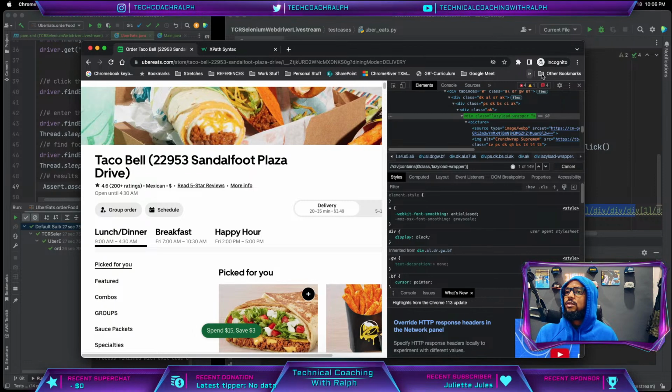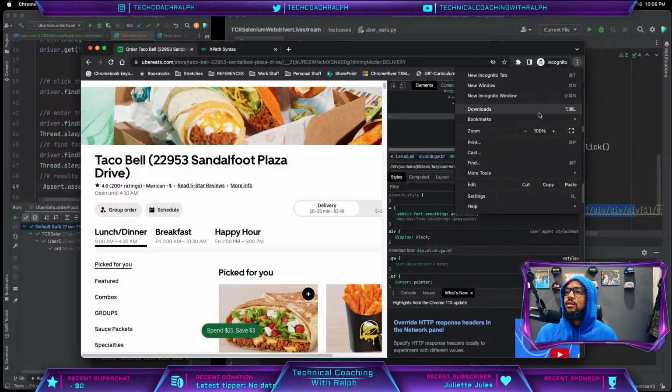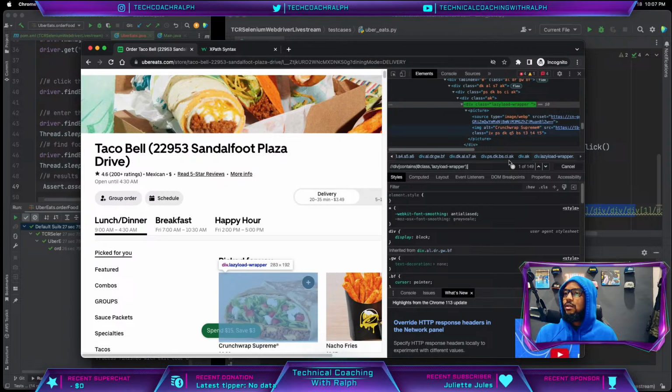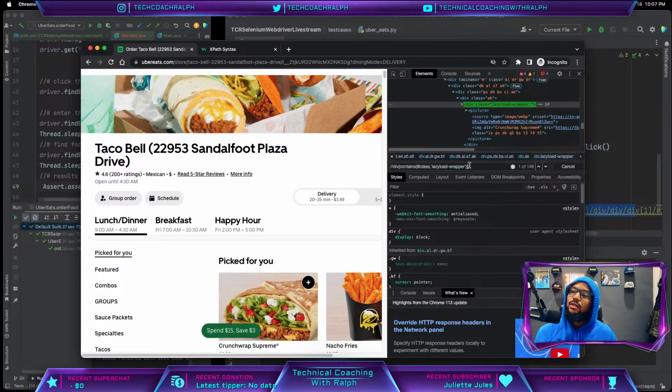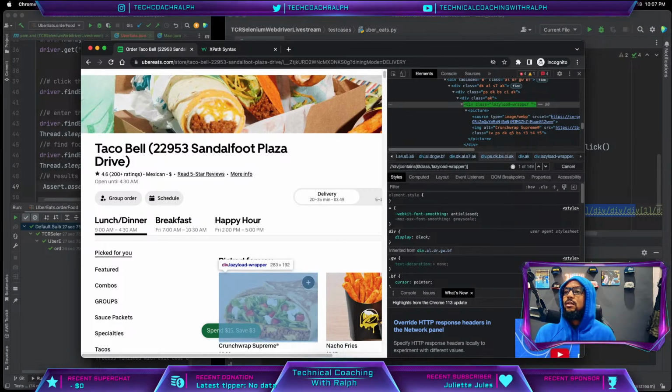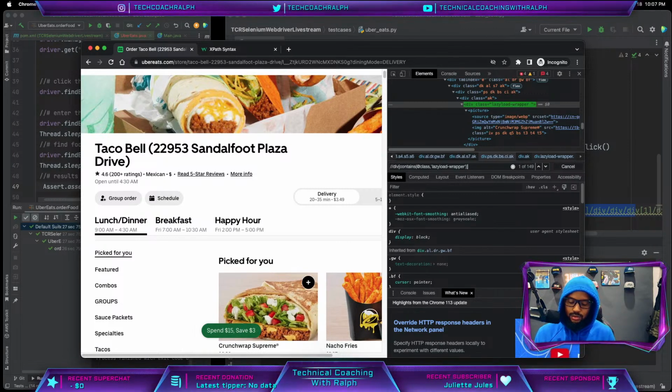Let's find that bookmark bar. All right. Let me see. Is it something like that? Nope. Got that part.